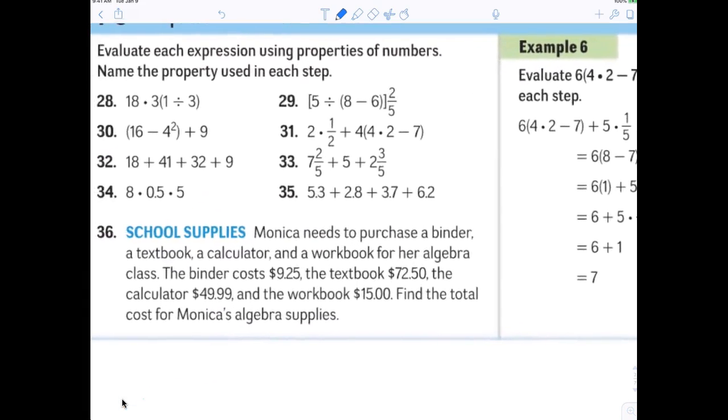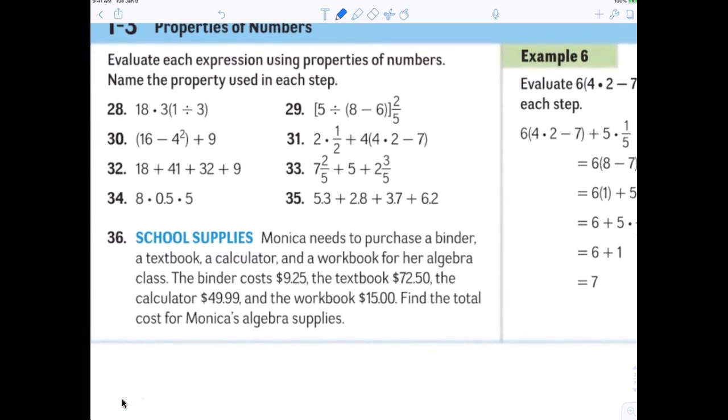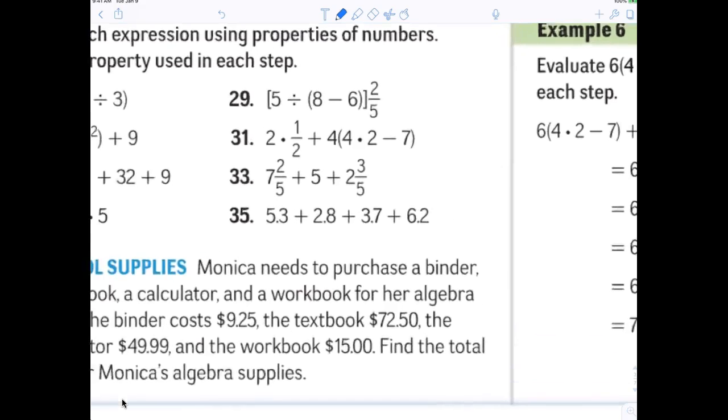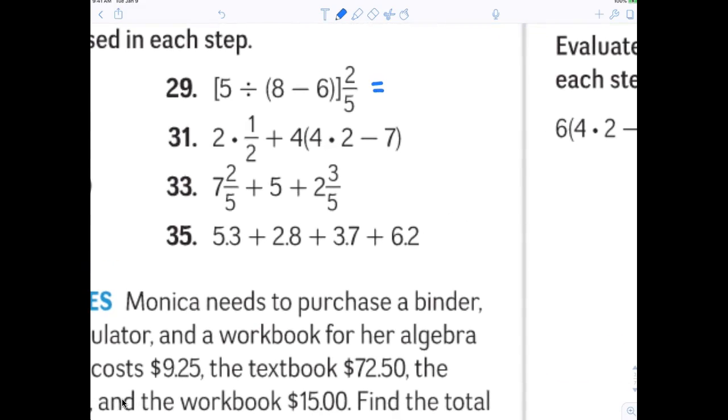Okay, so evaluate. Again, I don't really care about the properties, okay? I think I told you that. All right, you don't have to write all the properties. I just want to know what the answer is. All right, someone else besides Carter. Good job. Yeah, I'm going to ask you to name a couple properties. All right. I think I did. Let me go back and I'll double check just a minute.